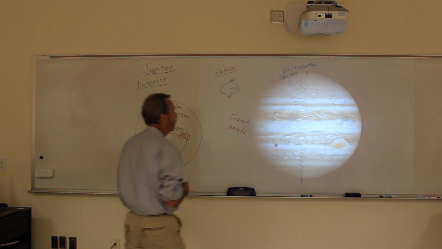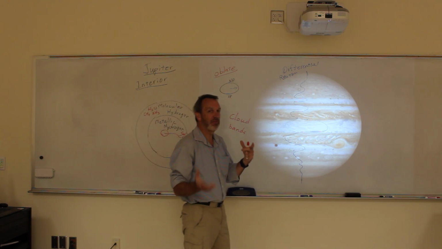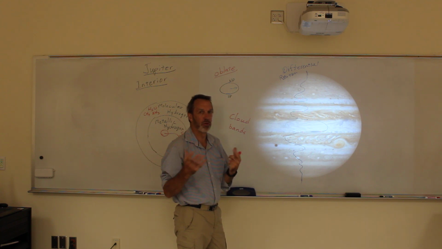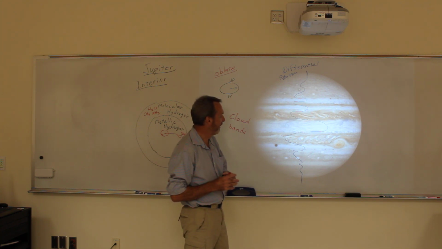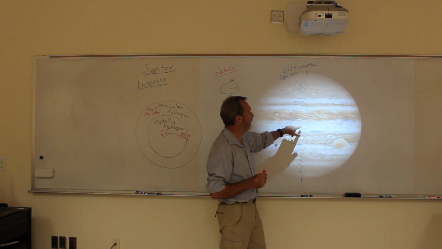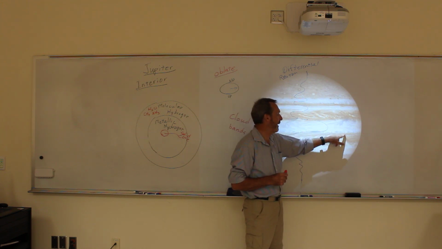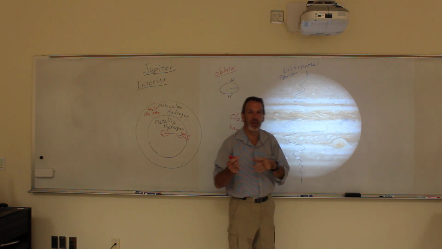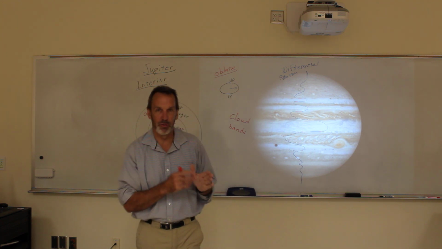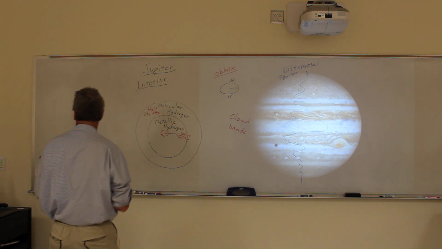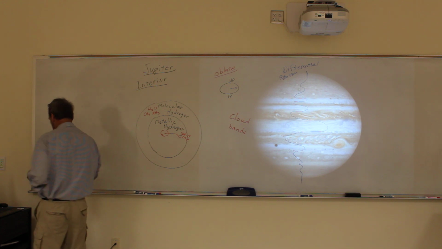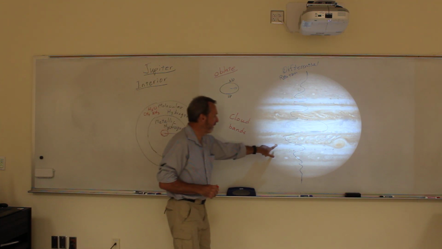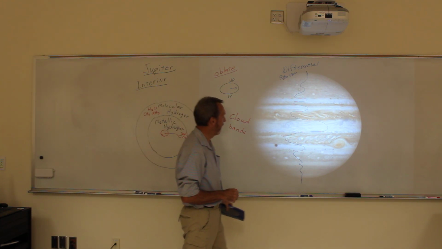And if you were going to try to navigate, let's say you wanted to use a balloon like a weather balloon on Jupiter, well, if you went in this one, you would get way ahead, but if you wanted to go backwards, you would go into this one, and by changing your latitude on Jupiter, you can change which direction you're moving on Jupiter. By the way, this is the moon down here. We'll talk about the moons of Jupiter later.